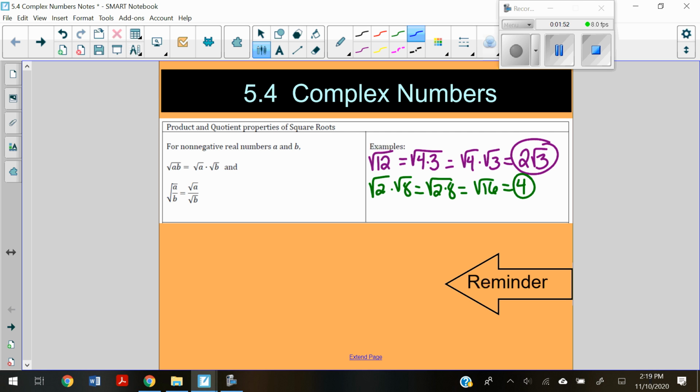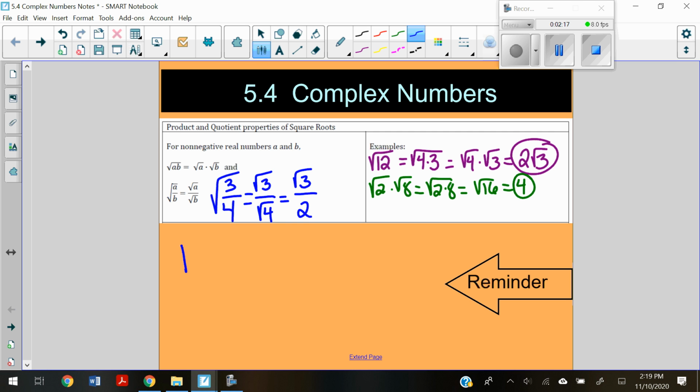Same idea here with radicals that have fractions underneath them. So if I have square root of 3 over 4, 3/4, I can change this into square root of 3 over square root of 4. And we don't keep square roots in the denominator, but this one happens to be a perfect square root, so awesome. We get it like that.